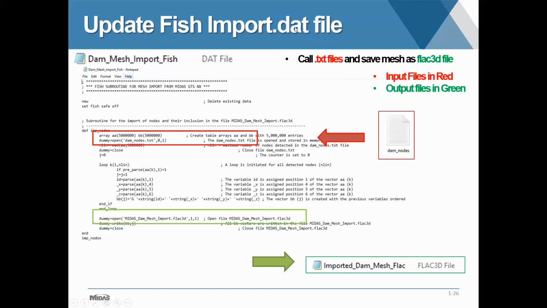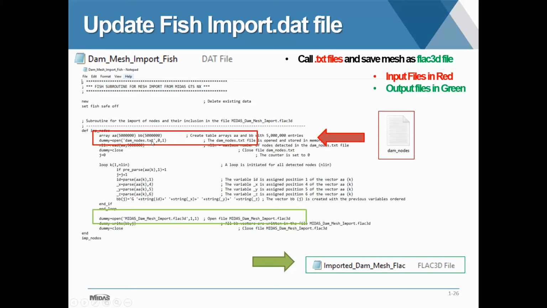This is what it looks like, and the first aspect of it is simply creating an array of 5 million by 5 million elements, and then calling this text file, in this case referred to as the nodes of the dam problem that we just saw, .txt.